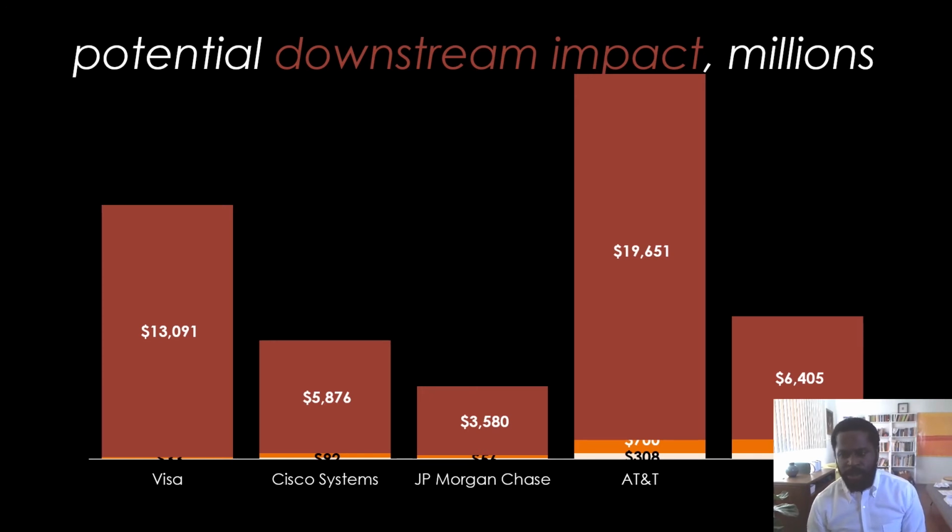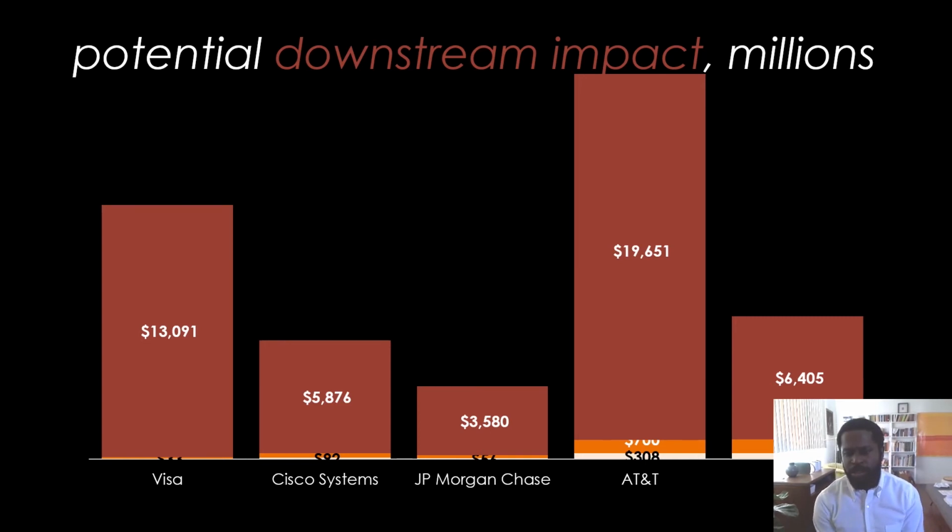AT&T and Ford are also extremely large, but there's also some key importance here, which is the fact that their ordering has completely changed. Visa was the smallest and now is the second largest. AT&T and Ford were similar sizes, and now AT&T is dramatically larger in impact than Ford.